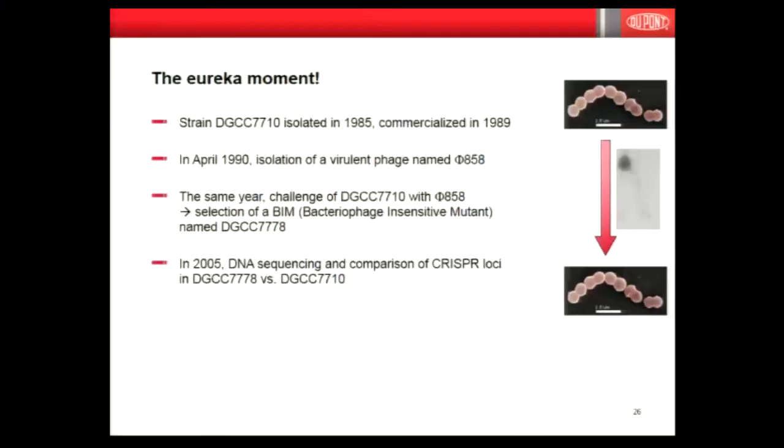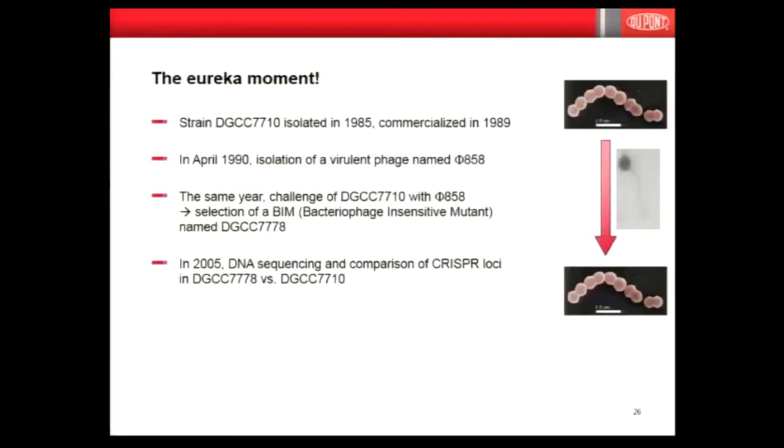And as it was also presented by Dr. Dvorak, we had this eureka moment when we analyzed the spacer content in this strain. It was an old strain that has been commercialized in 1989. And very quickly, our customers had phage issues. And when this happens, we try to get some samples in order to isolate the phage, because this phage can be used to do challenges.